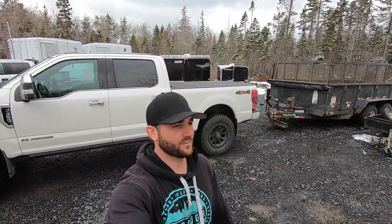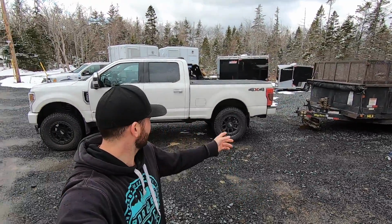All right guys, well the load is back, truck's unhooked, ready to go back into cosmetic style. Anyway, that will not be the last load that I haul with this truck, I can guarantee you that. This truck is going to be a tool. It'll look good, it's going to be a tool too.